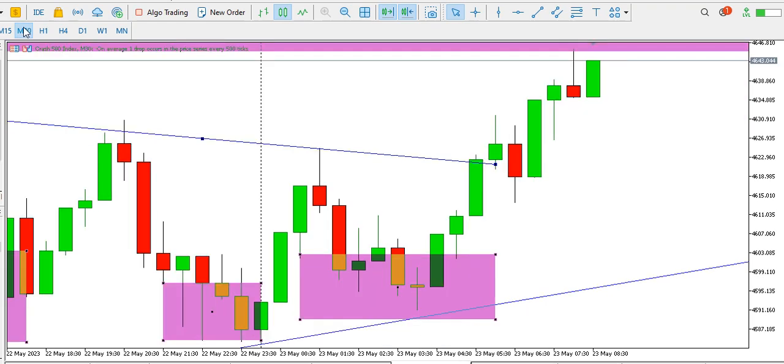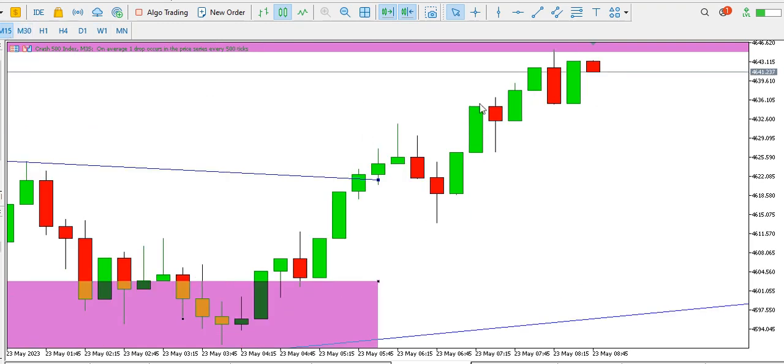On the 30 minutes time frame, you can see price is still bullish as price continues to establish higher highs. This is a high, this is a low, this is a low, this is a high, but not as high as this, and this is a higher low. Then we have a higher high. So we have a change of character around here, and price is going up. We are not seeing much spike downward for Crash 500 index, but rather we are seeing price going up. So if you can trade against the spike, you can as well buy Crash 500 index.